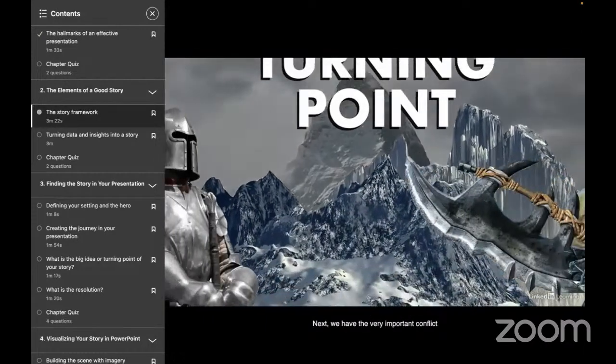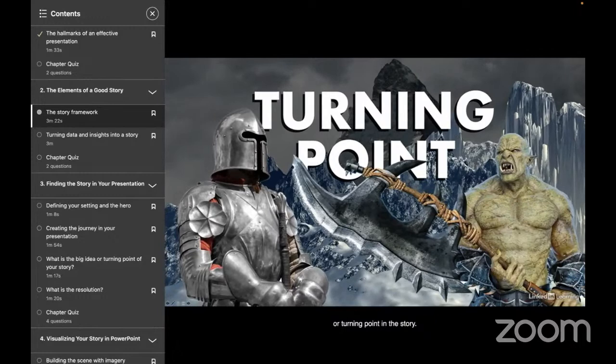Next, we have the very important conflict or turning point in the story. This is when the big moment or crescendo happens to the character, and ultimately it'll affect the outcome of the story. It could be a large drop on that theme park ride or one where the villain threatens our character. In a presentation, it could be where we ask for more budget and the bad things that happen if we don't make that change. Or maybe it's a heaping of praise after going through a bunch of stuff at work and just letting everybody know how much they're appreciated. The turning point is the reason we're here, and everything should be pointing to it.